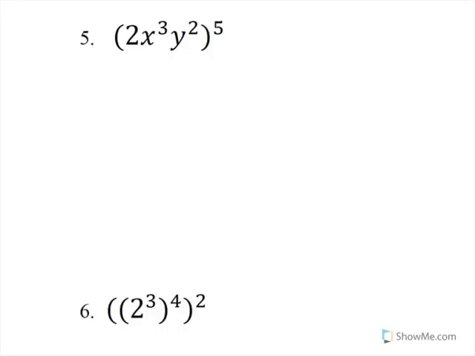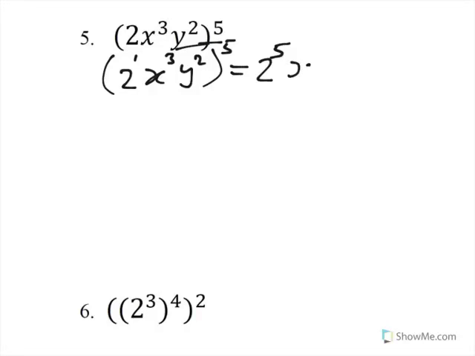Again, you might want to pause and then come back to it. The power of the 2 is a 1, so it's 2 to the 1, x cubed, y squared to the power of 5. Of course, we want to do the quick way, otherwise the long way takes too long. 1 times 5 is 5, so it's 2 to the power of 5. 3 times 5 is 15, so it's x to the power of 15. And y squared raised to the power of 5 is y to the power of 10, 2 times 5. And you must simplify this 2 to the power of 5 as 32, x to the 15, y to the power of 10.